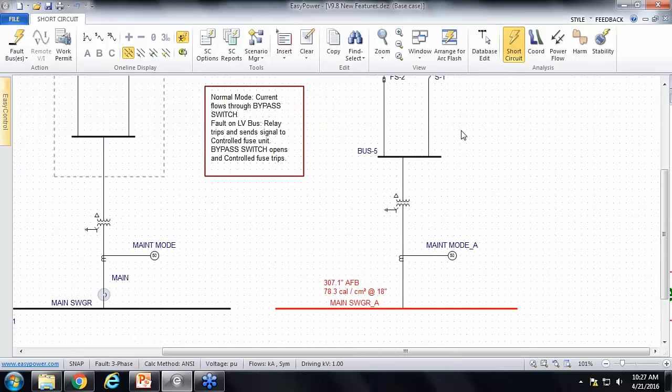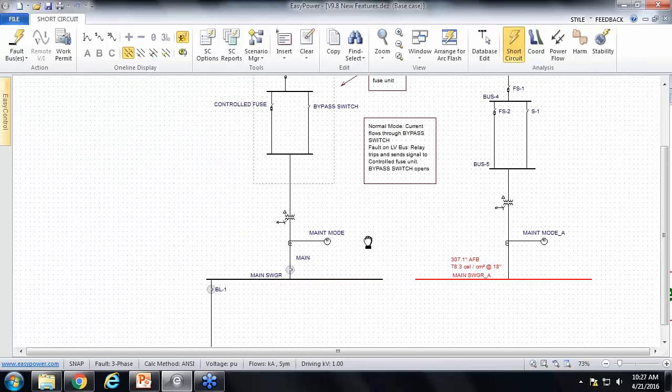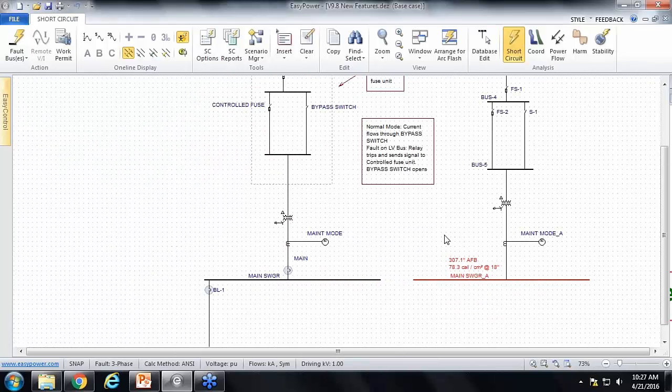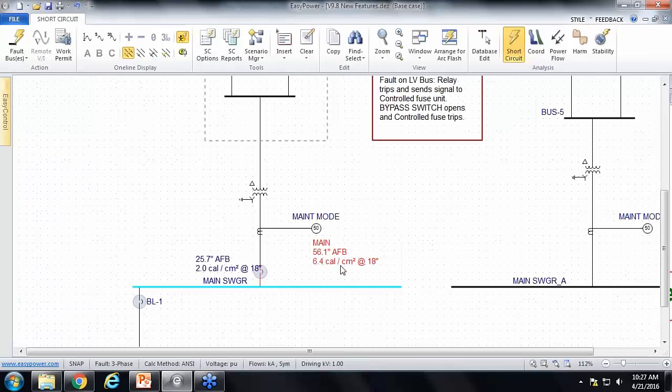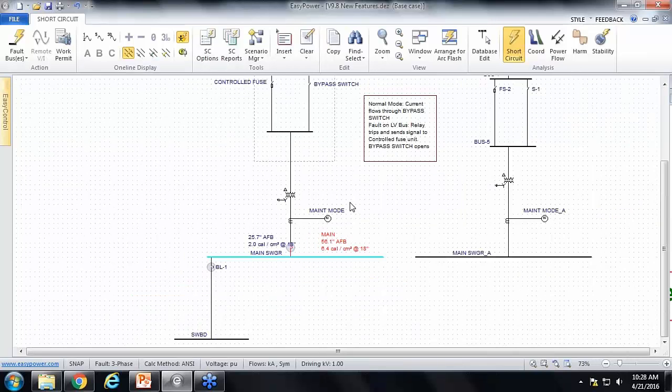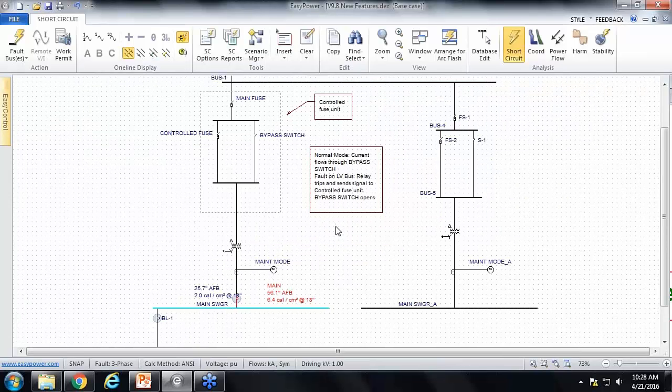In this case, we don't have a functional group working properly because we just eliminated the functional group. On the left side, we still have the functional group, which is the relay control fuse group. I'm going to fault there. So I get a total of just 6.4 calories. So that is how we can use this technology to reduce the incident energy on the low voltage side.